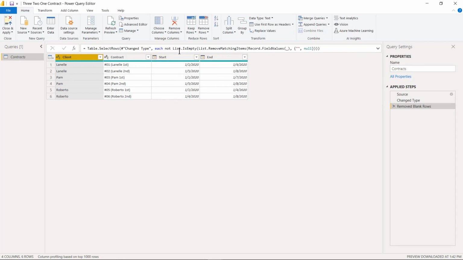Now to build it, we already have a lot of what we need. We've got the start date. The other thing we need is the number of days in the contract. We don't have the number of days of the contract, but we kind of do because we have both the start and the end date. So we can get it. So speaking of which, let's go ahead and get it.